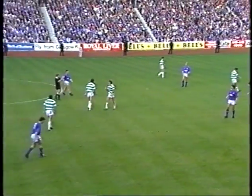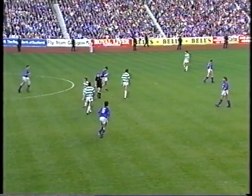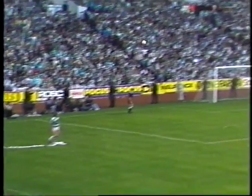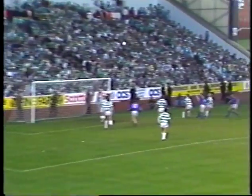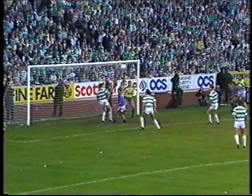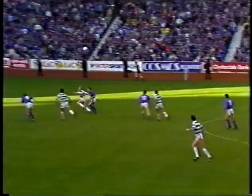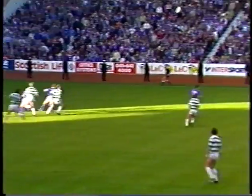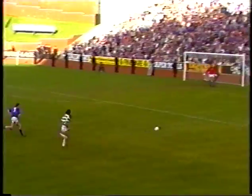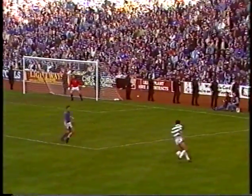Handball by McCoist. Well, undoubtedly a let-off for Celtic at the other end, as that ball was hoisted in by Cooper. Goff was the main danger. Rogan went up with him. It appeared to come off Rogan's head and was scrambled off the line by Roy Aiken. And on by Durant. There's Aiken. Archdeacon. Into space for Stark. He has the legs on Phillips for the moment. Needs some help inside.